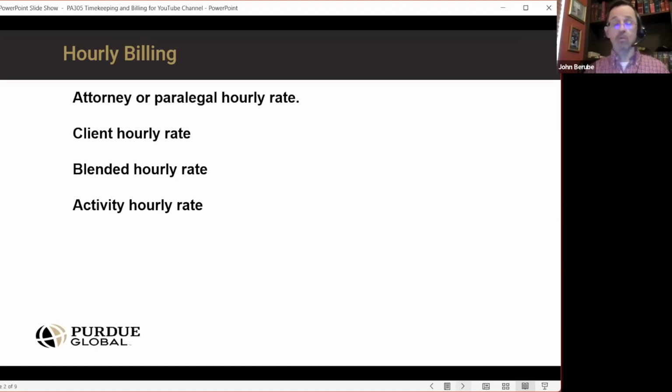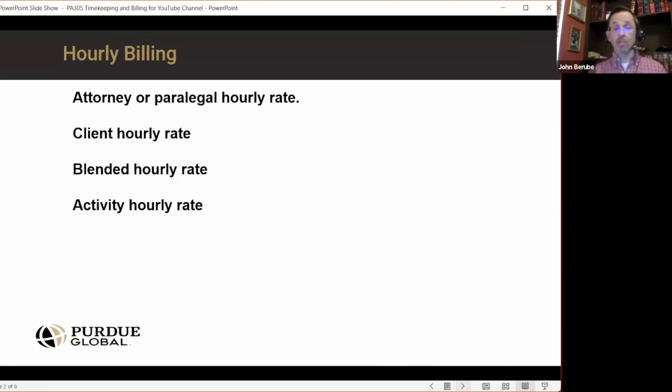So each hour that they work for a particular client file, that's what the law firm would recover in terms of compensation. However, sometimes clients can negotiate with the law firm to get a slightly better rate. That would be the client hourly rate. So, in the example that I just gave, perhaps the client is able to negotiate a slightly better rate for the attorney who was $200 an hour, is now charging $150 an hour, and the paralegal would be billed at $70 an hour, as an example, for the lower client rate.